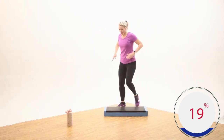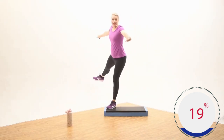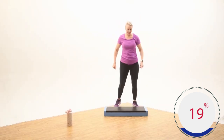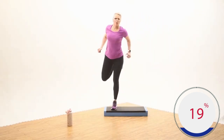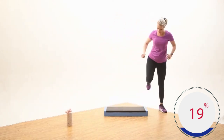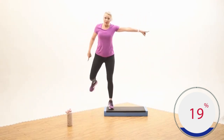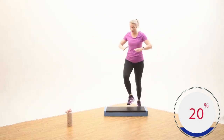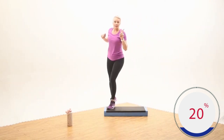Yeah. Okay, good. Four more. Let's try that on the other side. Here we go. L step, ham curls right here. Three, two, other side. Woo, working. L step, nice job. One more here, one more L step here. Three, two, side leg, corner, corner. What do you think? So, those are the first two parts.